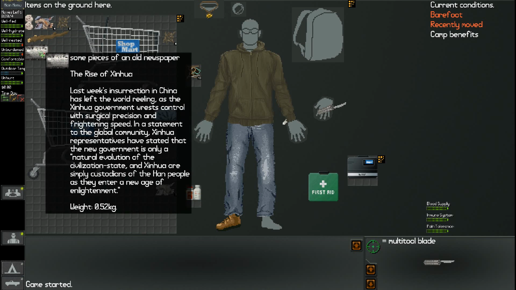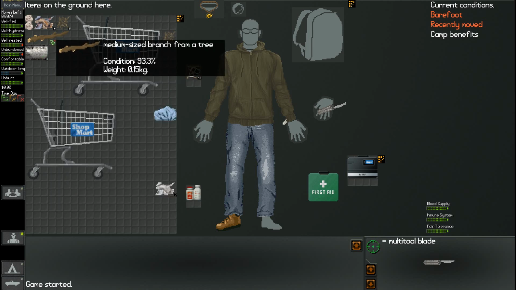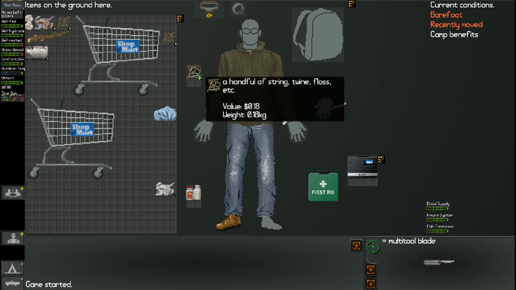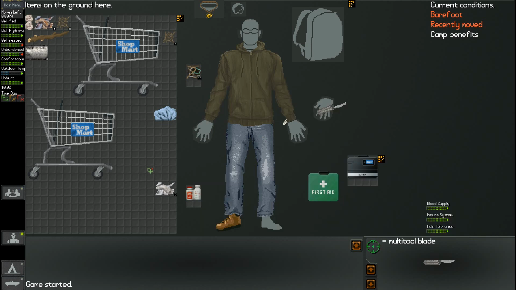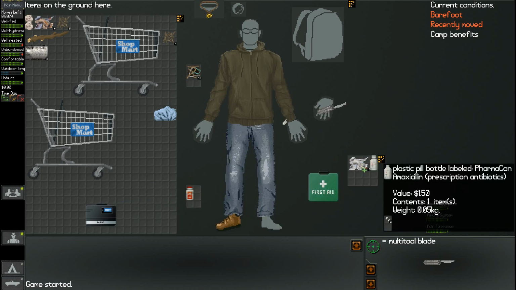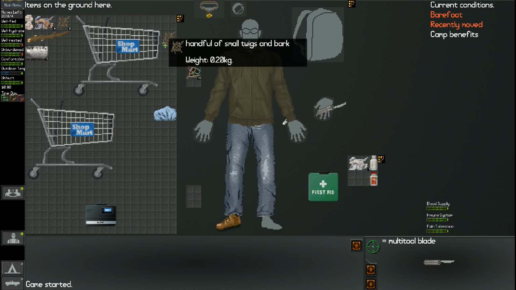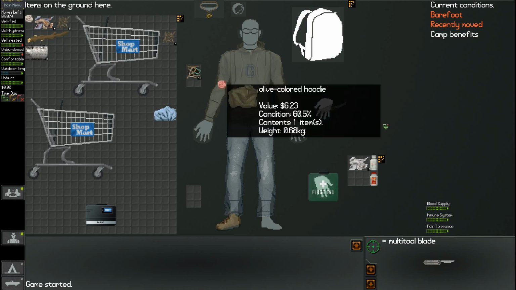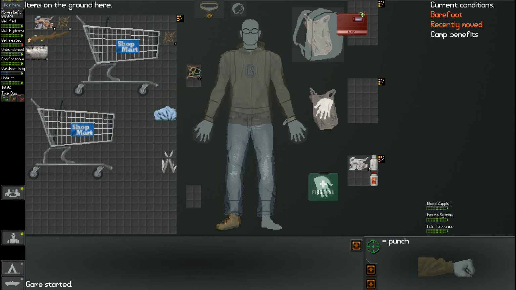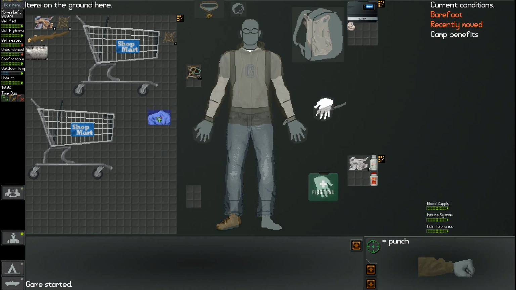Piece of old newspaper. Rise of Xinhua. Chinese let the world reeling. Medium-sized branch. I can beat people with that. If only I could pick up any of this stuff. That'd be great. Alright, fine. Let's take the nanorobot medical kit. We're gonna take all this. And let's put some... ooh, the posable. There we go. That's what we wanted. Okay. Boom. We got some plastic bags. Can they go on my back, right? Oh, it can. Huzzah. Alright, let's go up here since I don't need you at all. Multi-tool can stay in my hand with active shanking capabilities.